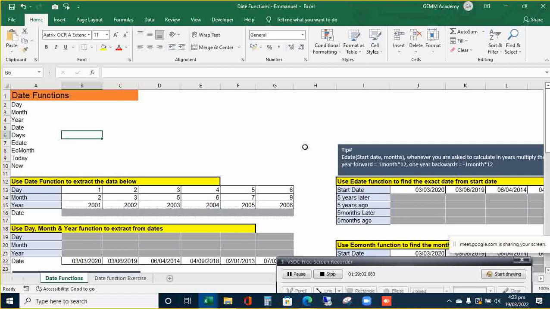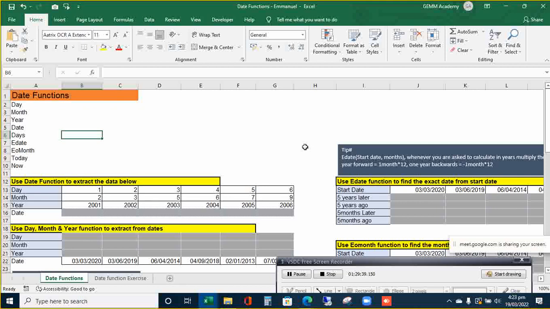This Excel date function is an inbuilt function in Excel, which you can use to do whatever you want. The one we just did is custom formatting, but this one is the function itself inside Excel, which we can use to determine the sequence of dates. You can use it to define a future date, for example the date in the next 3 or 4 years. These are the things we'll be doing here.